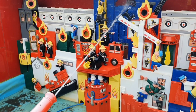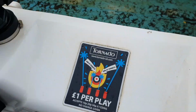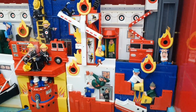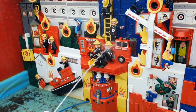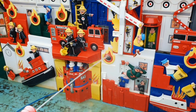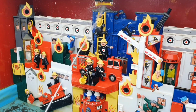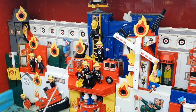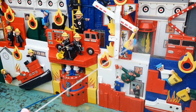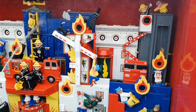Yeah, so pretending to be a fireman here, all good fun. Found this one, as you can see, just using a final pound up on the card. Incidentally, if you've got old cards, I don't think they register because I tried using my old card and it just would not accept it, so I got a brand new one. You don't pay anything for the card anyway, so just plonk your credit on there if you can. If not, just get a new card. Put £10 on today.